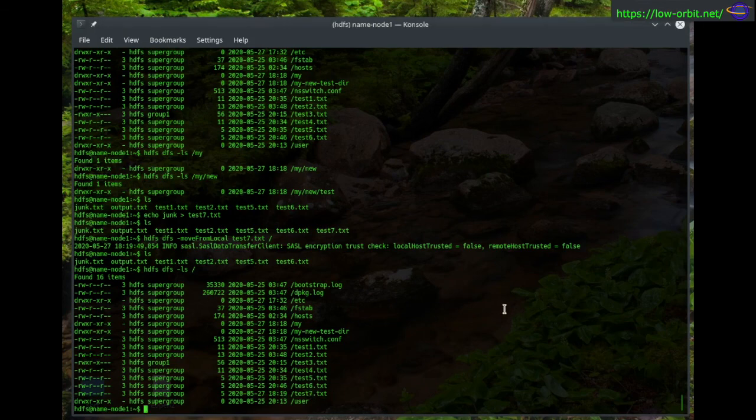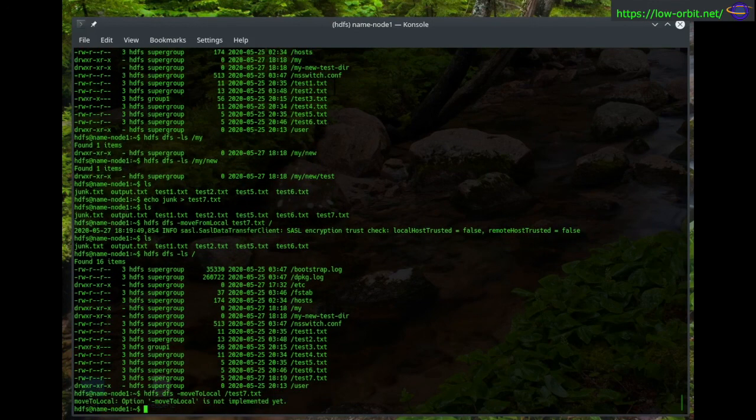So moveToLocal. Let's see if we can move. And exactly as it's supposed to, it says not implemented yet. So it's not yet implemented. I'm running on Hadoop 3, I believe it's 3.2.1.